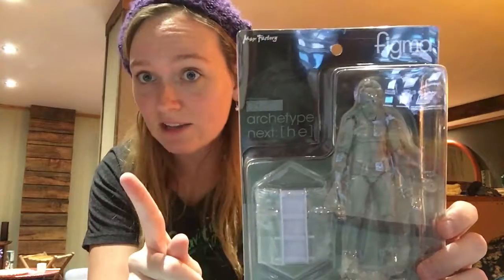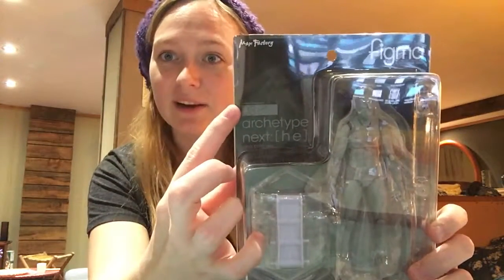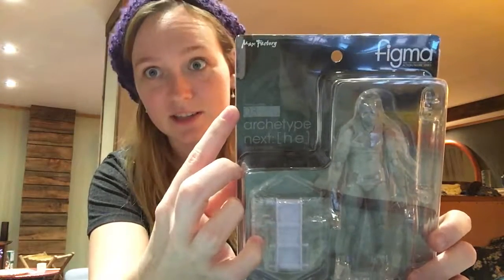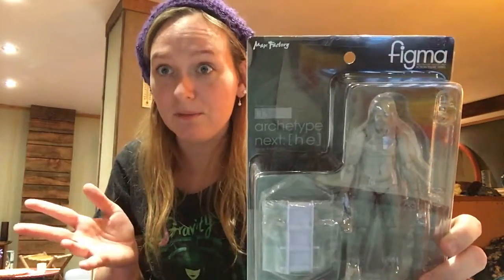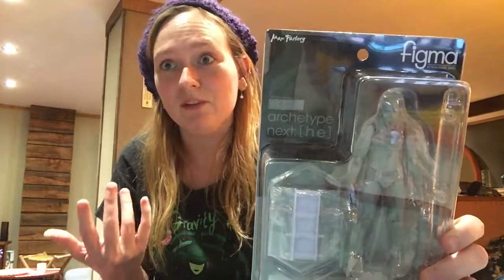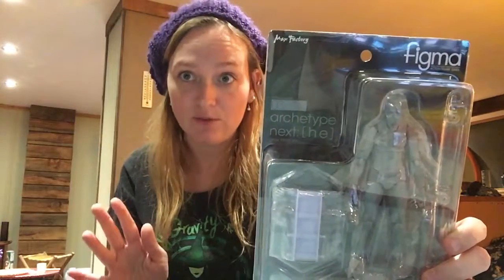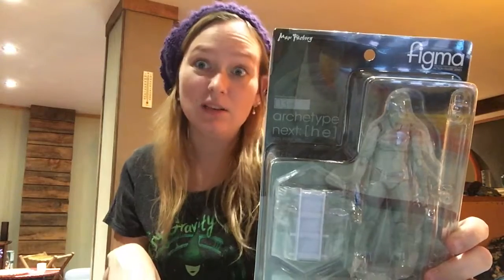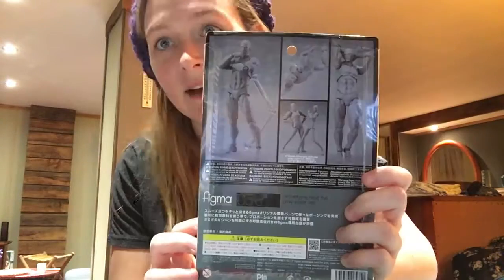So compared to the last one, which was an Archetype He version, now we're in the next generation. So this is now called the Archetype Next He version. And right here, your Figma symbol of 03. So this does mean that it is the third version. If you are interested in the second version, they are extremely hard to find. I heard that they were probably the most popular because they came with so many additional little hands and gadgets that you can buy, action stands, whatever. They are really hard to find though. Amazon is your best bet, but they can really soar up to $100, $150. It's not worth it.